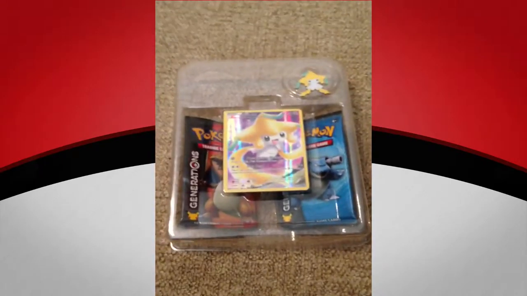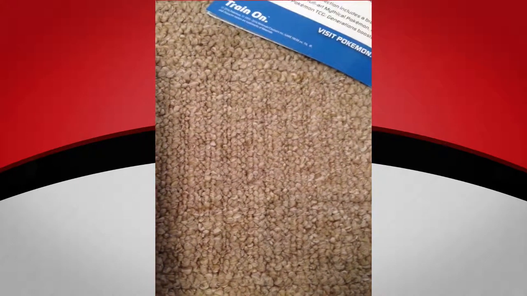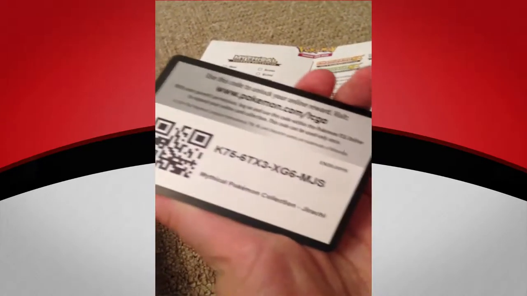So, I just opened the box, which was very hard. I needed to use scissors. There is the Jirachi pin, the full art, and the two packs. I think you just lift it, yeah, like that, and you get it open. Here we go. Also, I will be doing an unboxing in the actual game. So here's the code. I'm going to be using it, so that's useless to you.